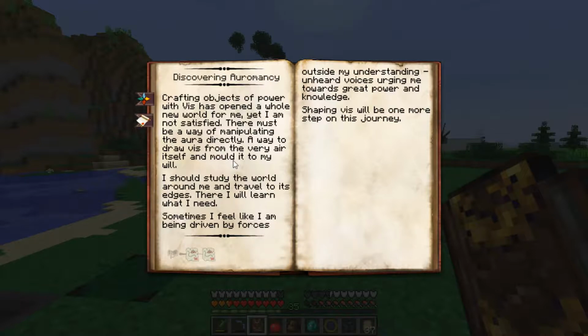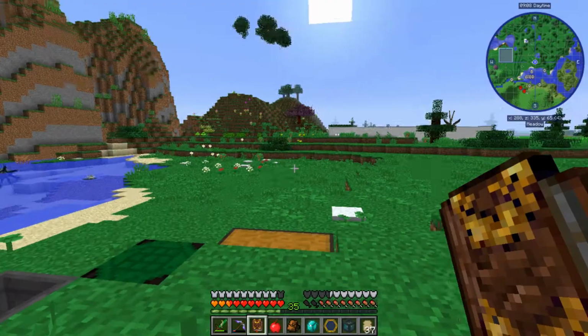Crafting objects of power with V has opened a whole new world for me, yet I am not satisfied. There must be a way to manipulate the aura directly. A way to draw V from the very air itself and mold it to my will. I should study the world around me and travel to its edges. There I will learn what I need. Sometimes I feel like I can be driven by forces outside of my understanding, unheard voices urging me toward a great power and knowledge. Shaping V is one more step on this journey.